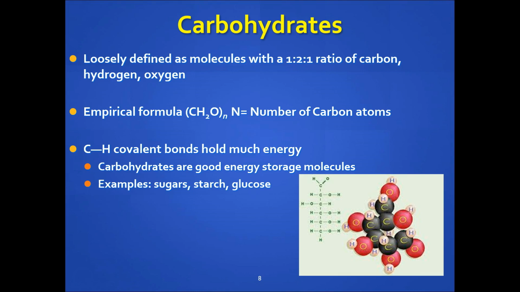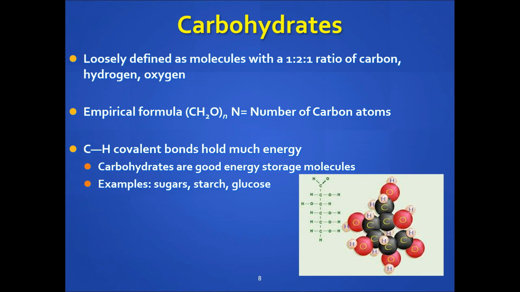So the first of the 4 biomolecules we're going to talk about is carbohydrates. Carbohydrates are loosely defined as molecules that have a 1-to-1 ratio of carbon, hydrogen, and oxygen. There's another empirical formula there that you can look at, but the way I like to think about it is for every 1 carbon you have double the amount of hydrogens, and you have the same amount of oxygens as you do carbons. If it fits that paradigm, it is a carbohydrate. So you think about something like glucose that we just looked at. C6H12O6 has double the amount of hydrogens, 12, to every carbon that's there, 6. And then oxygens also equal the same as carbon with 6. So this would fit the ratio of 1-to-1.